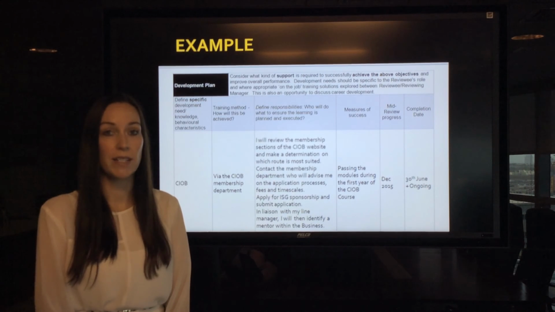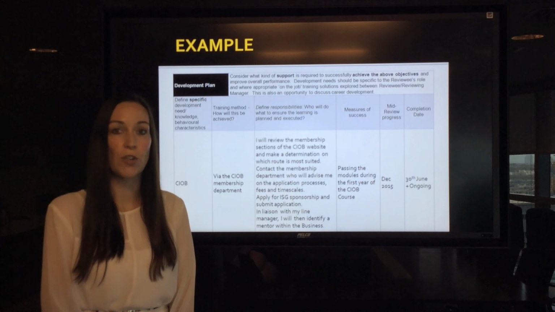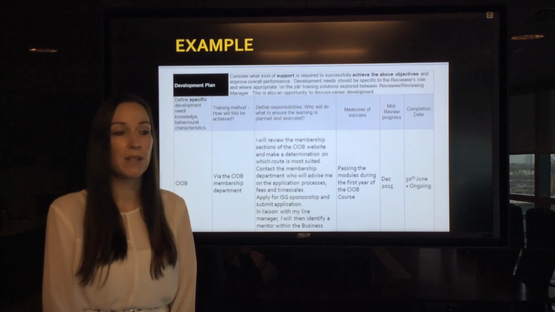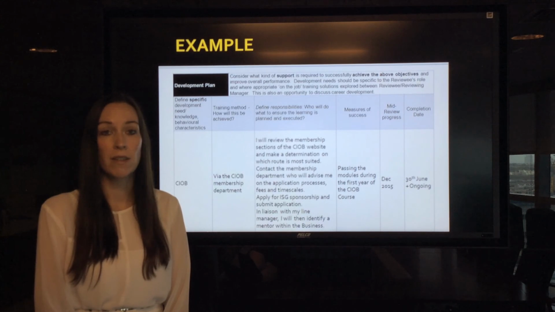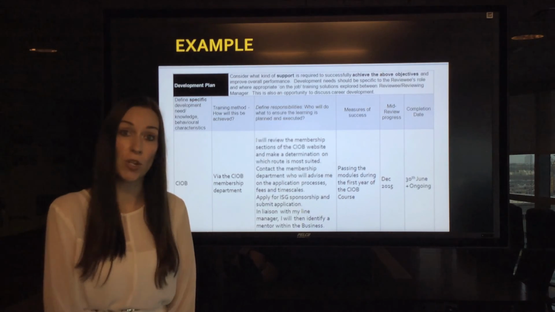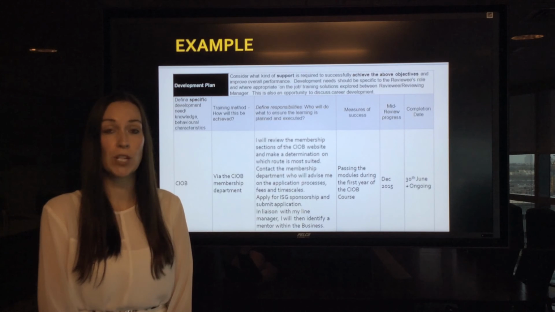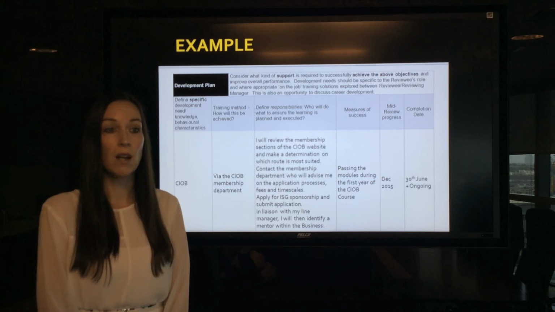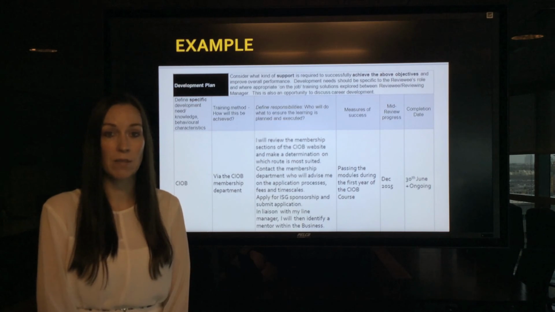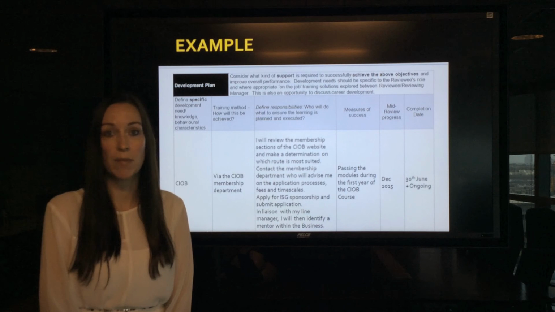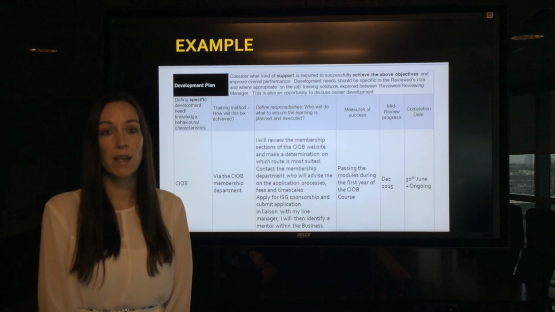Now, not all development objectives are necessarily achieved through formal external training. They can be achieved through identifying a mentor and learning from that mentor, by shadowing somebody within the business, by identifying areas that you need exposure into and agreeing with your manager when an opportunity arises that you put your hand up to have that exposure. So please bear in mind when you're setting your development objectives, they don't just need to be external courses, they can be in-house training through identifying certain people within the business or identifying opportunities within the business in order for you to meet your development objectives.